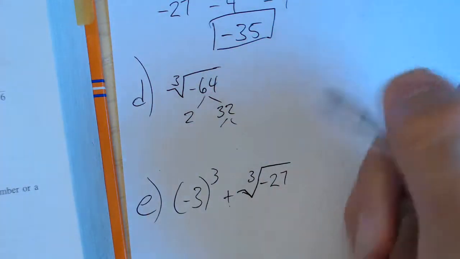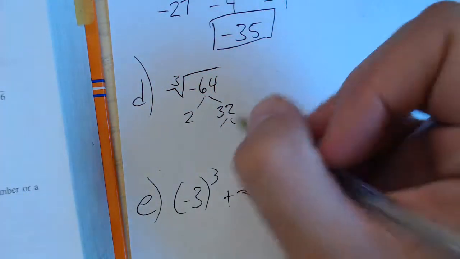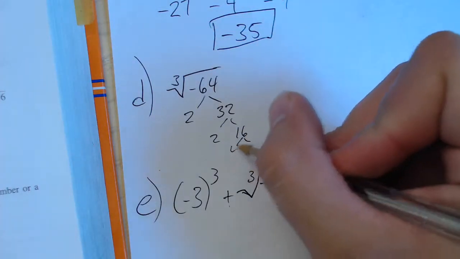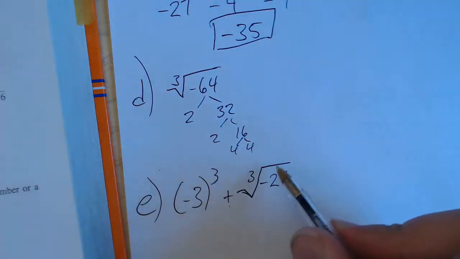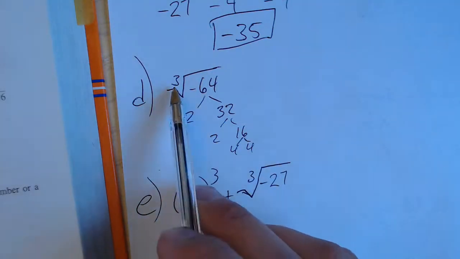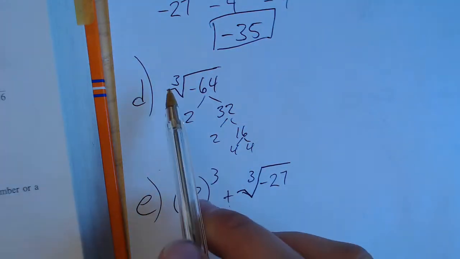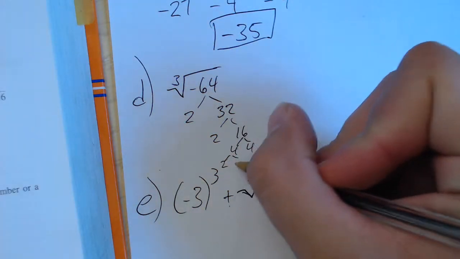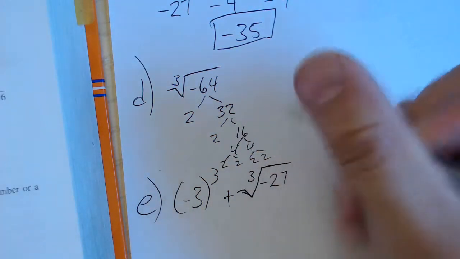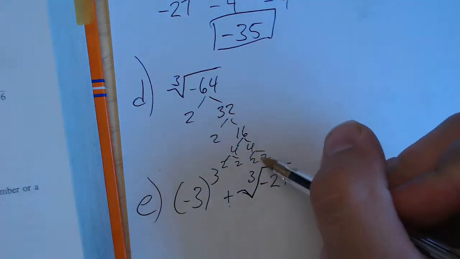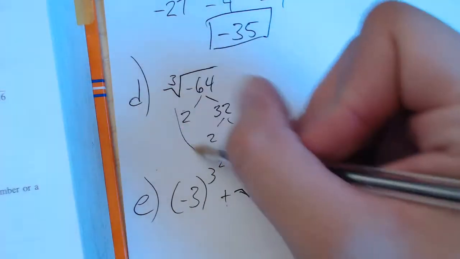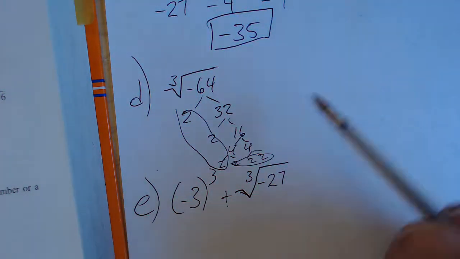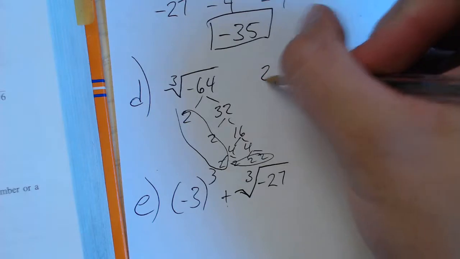We can divide 32 by 2, and that would give us 16. 16 we can break into 4 and 4. So now we've got two pairs, but this is a cubed root, so we're not looking for pairs, we're looking for threes. We need triplets. So we can factor each of these 4s into 2 and 2. So then we've got 1, 2, 3, that's one group, and then 1, 2, 3, which is one group that satisfies this root number.